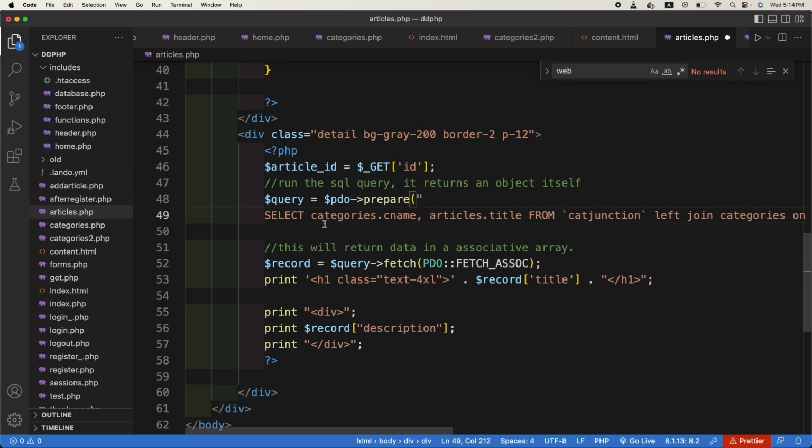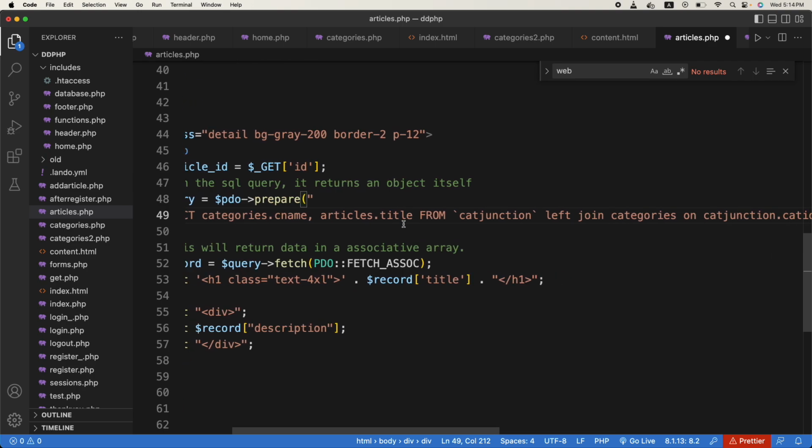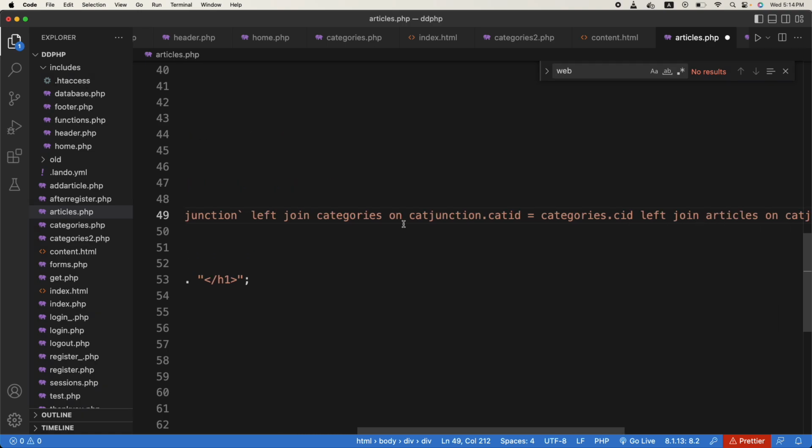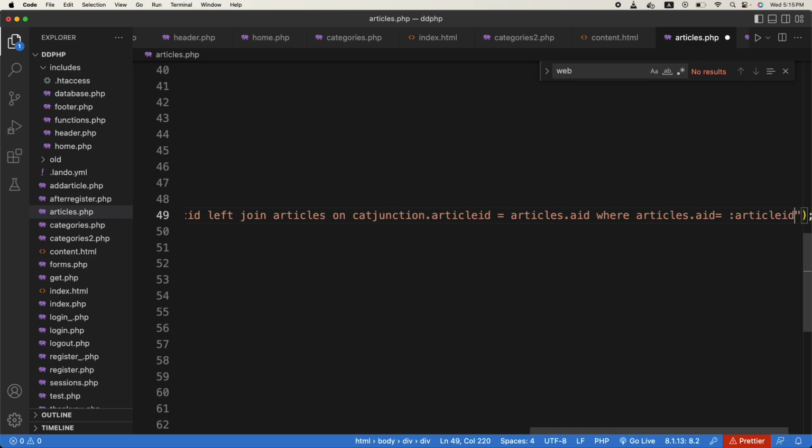So PDO, select categories.cname, articles.title. This is the same query we made in the phpMyAdmin interface. And just the last part, where articles.aid is equal to 16, we will change it to a placeholder, article ID or something like this.